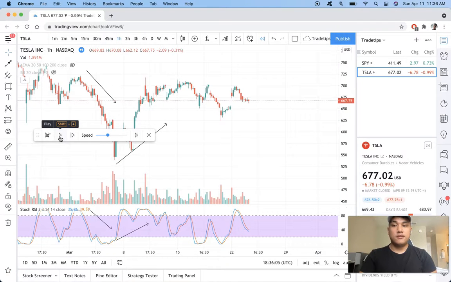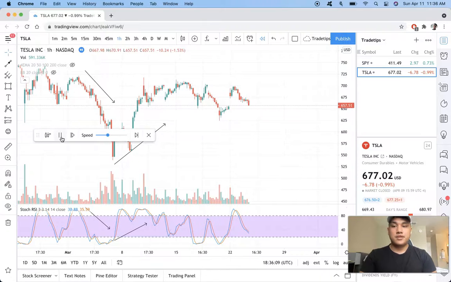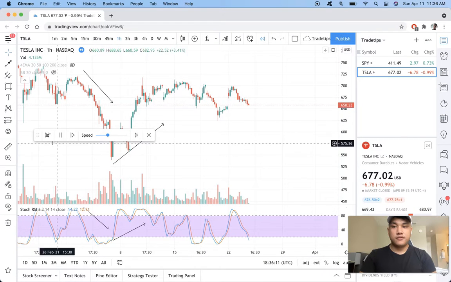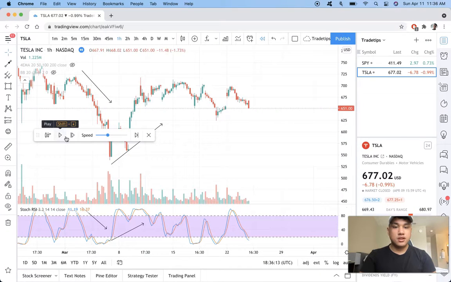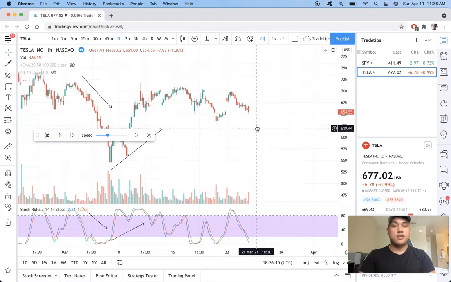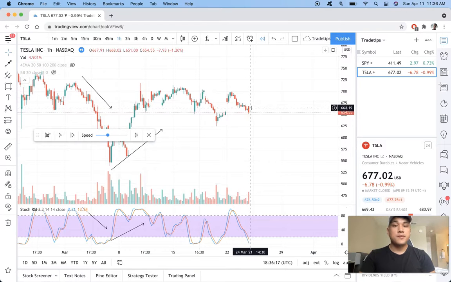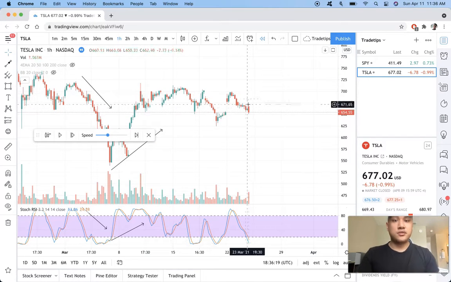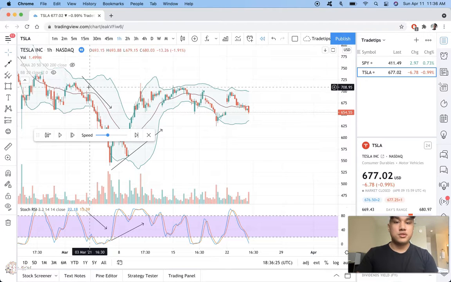Go ahead and click play, and you might start to see something in here where, okay, I'm going to look for some oversold conditions. I usually like to see oversold with a big drop down. And maybe what I can do is combine this with one of the things that we learned before, which is the Bollinger Bands.